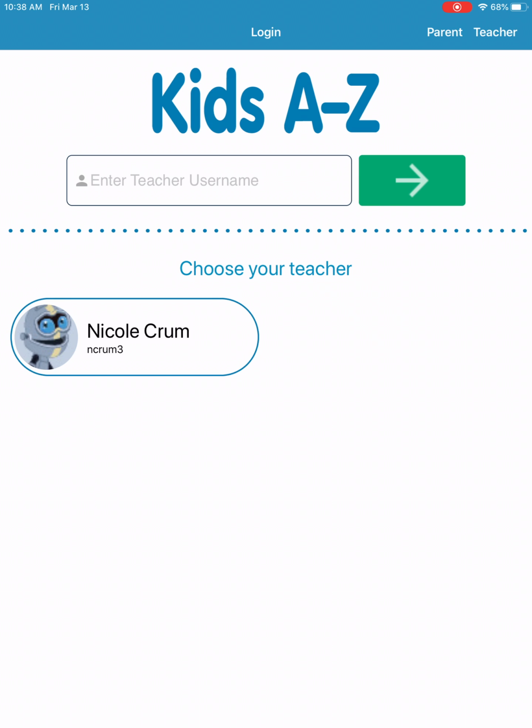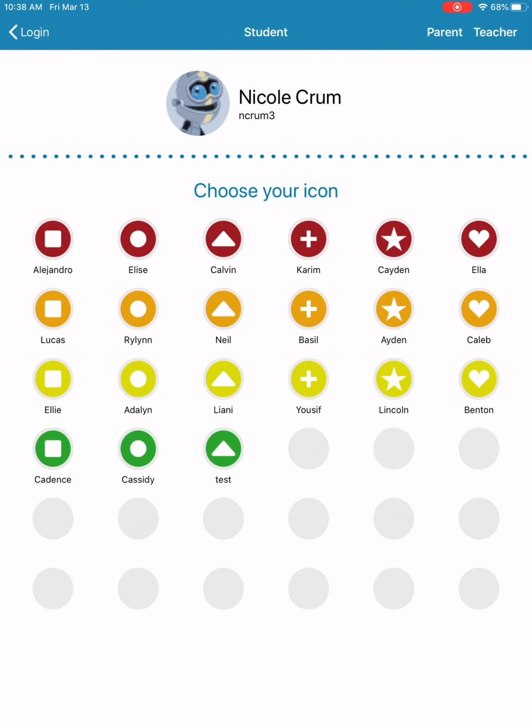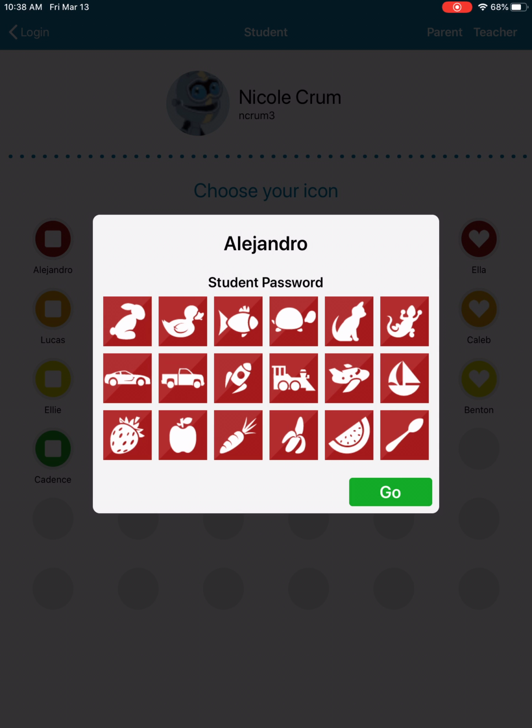When it pops up, your child's teacher's name should appear there. Just going to go ahead and click on that, and it'll bring up the class list. So your child should be able to find their name. Click on the app, on the icon. If you click on the icon and get just a spinning wheel, you are going to have to double click on the home button and drag it up to close the app and restart. I don't know why that happens, but sometimes it does.